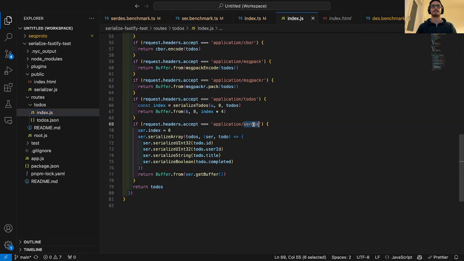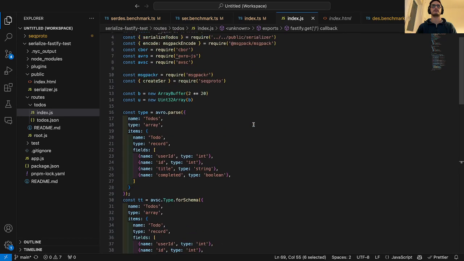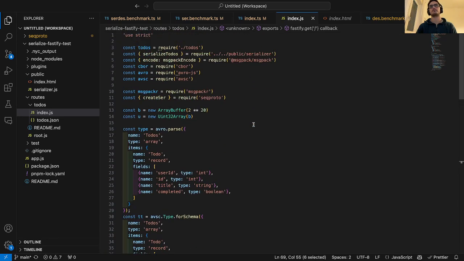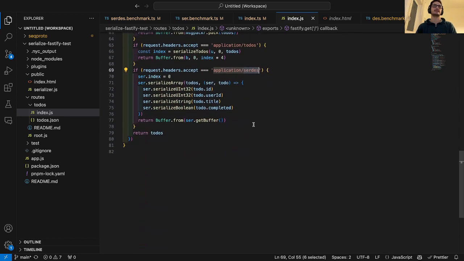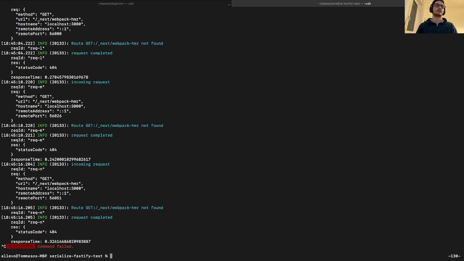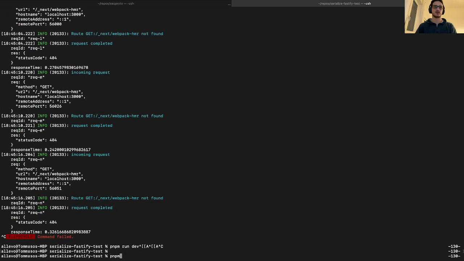I don't care. Let's start from this and let's start benching, because more or less they are the same, not the same because I enhanced SeqProto a bit, but the most important part is not this, it is the benchmark.